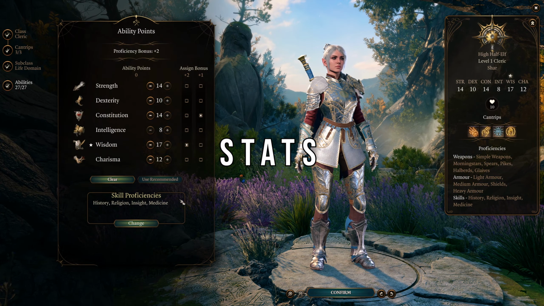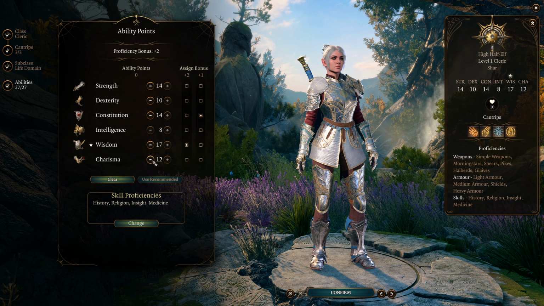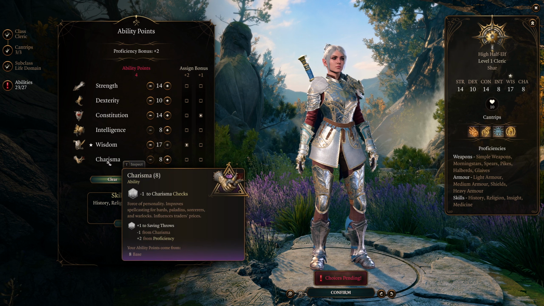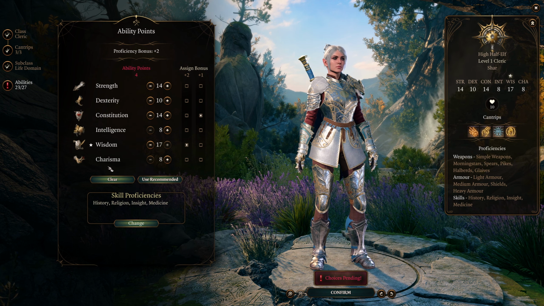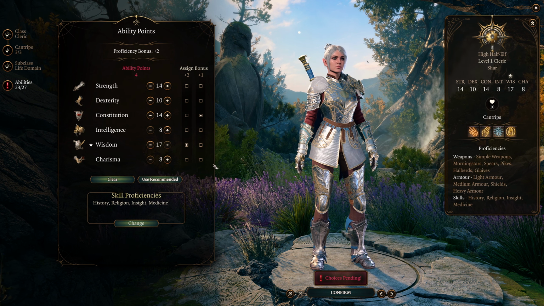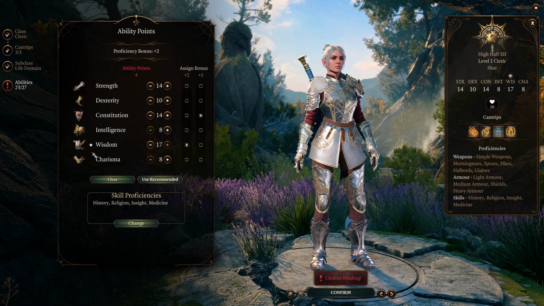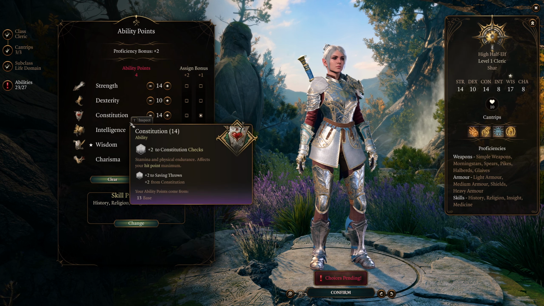So these are the starting stats for Shadowheart, and we could make this a little bit better simply by customizing it ourselves and lowering our charisma down to 8. I find that you don't really need charisma with Shadow simply because you're going to be using all of the dialogue checks with your main character, not with Shadow. So having 8 charisma doesn't really affect her too much.